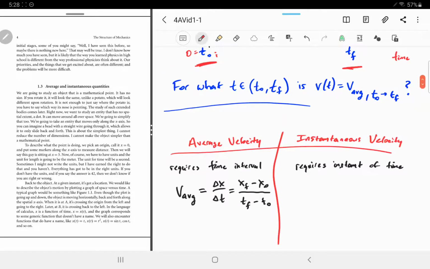Now this other thing, instantaneous velocity, is going to be just v without the average. And actually, we're going to be talking about instantaneous velocity more often than average velocity in the future. So that's why this one doesn't have a subscript. v is the derivative of this function, x as a function of t, with respect to time. You might see it written this way, or you might see it written as the derivative with respect to time of this function, x of t. It means the same exact thing.